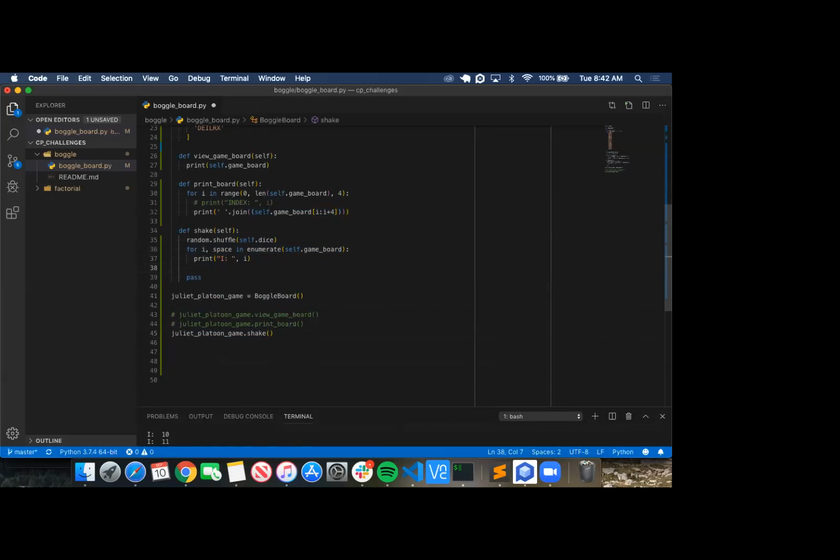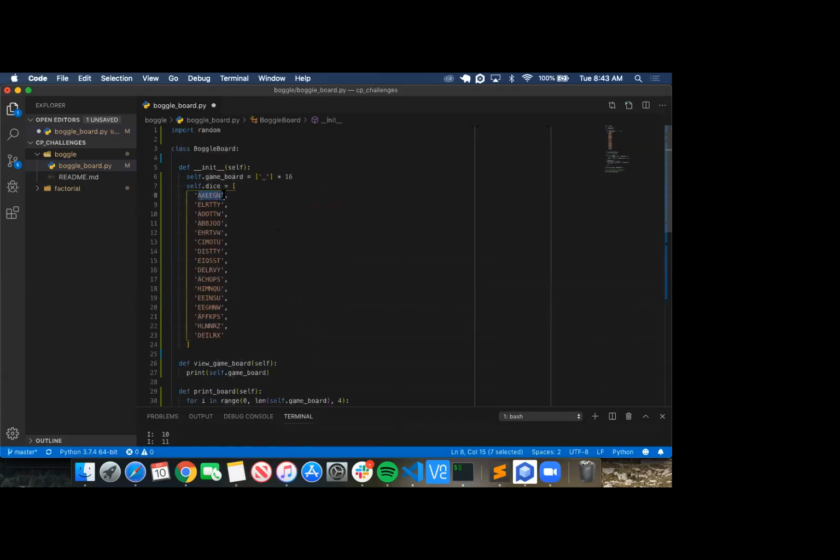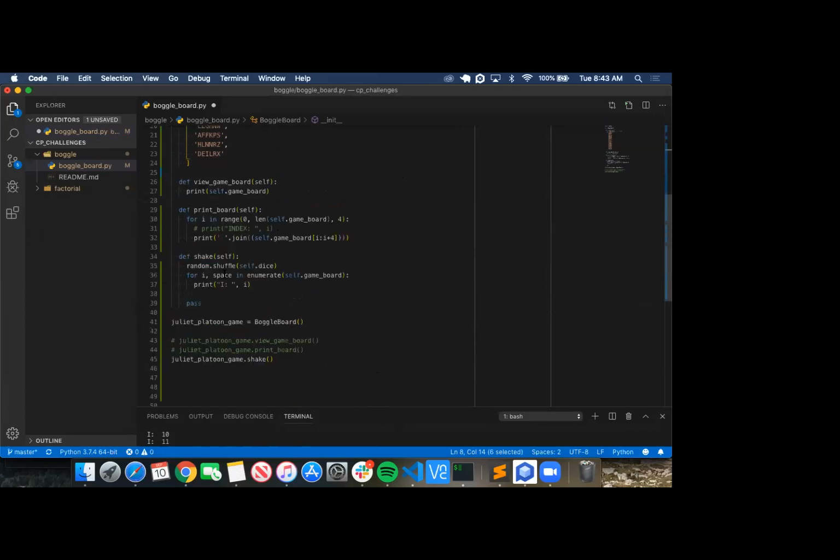So now I want to roll that individual die and have it land on a specific letter within here. Yep. Tom, could you potentially do a for I in length? For I in length of GameSoft.GameBoard. Are you talking about for in place of enumerate? Yeah. Oh yes, you can. Okay.